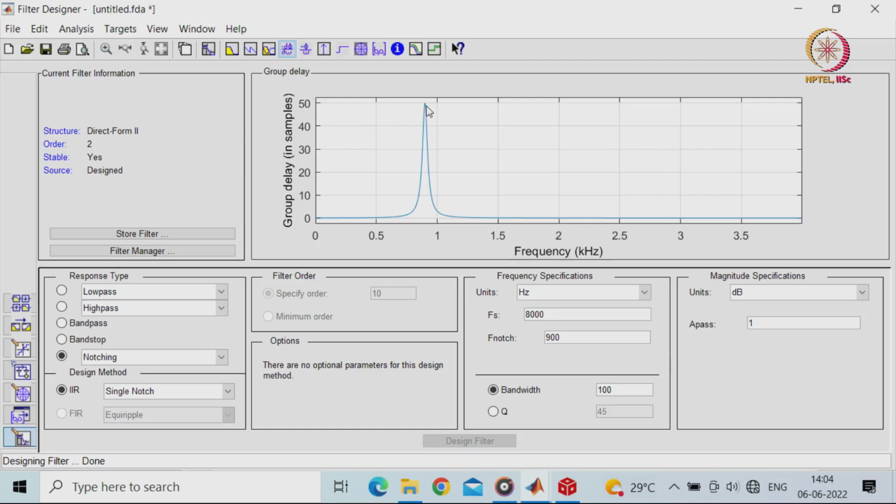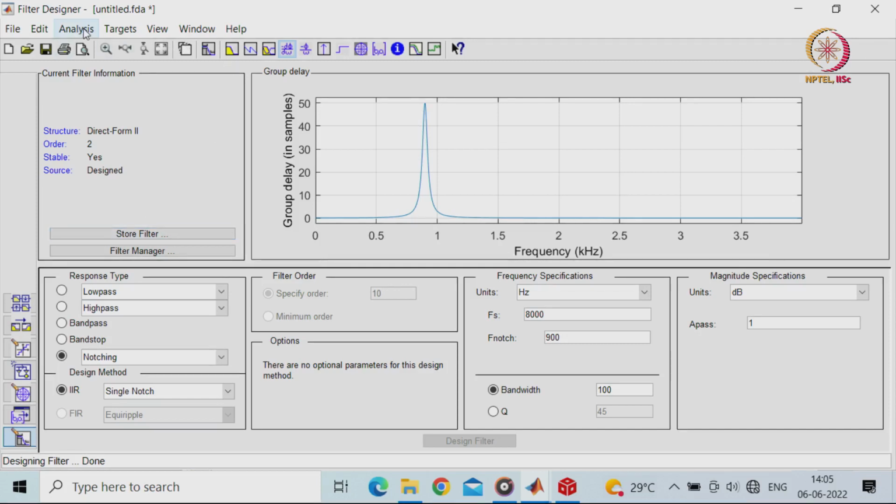If it is a 50th order filter, the delay with linear phase is going to be 25. If I do not use the linear phase concept, then the delay of that filter is going to be 50. Whereas although this is a second order filter, you will see the group delay going up to approximately 50 samples.